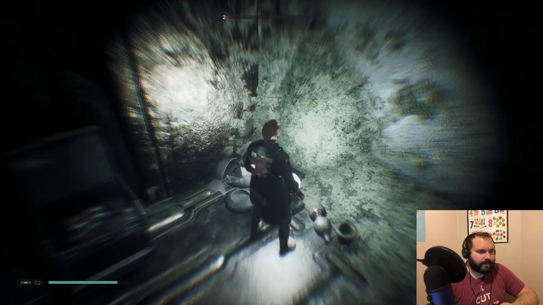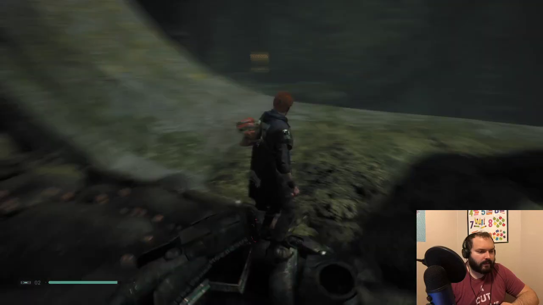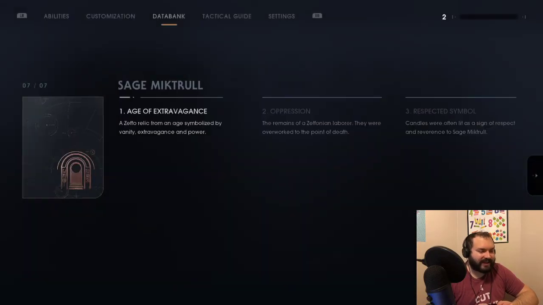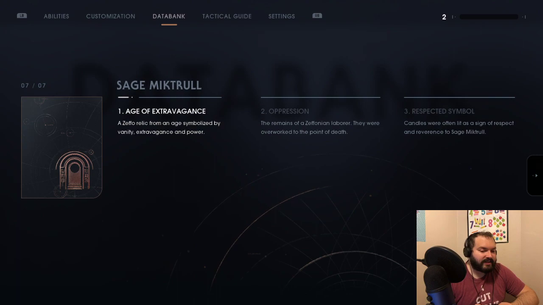A relic from the ancient Zepho. I sense great vanity and extravagance in this period of their history. An age of extravagance. A Zepho relic from an age symbolized by vanity, extravagance, and power.